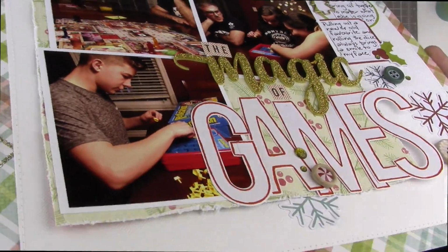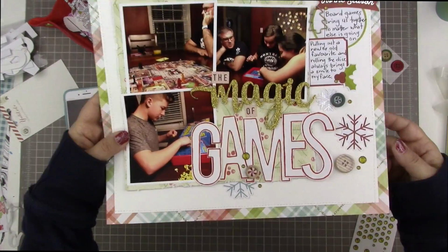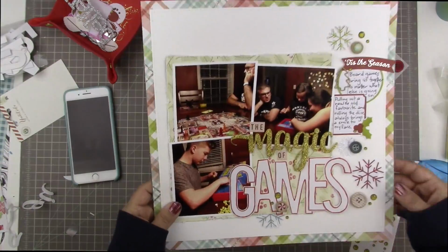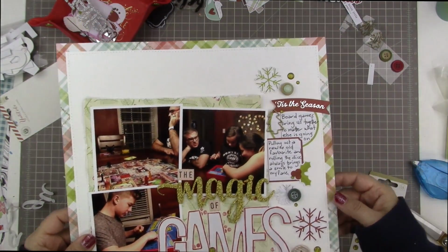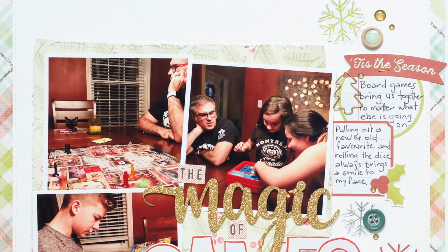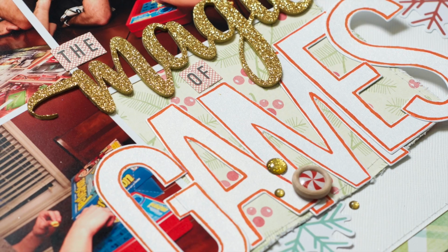I thought I was done, but I'm not. Here comes a couple more enamel dots. Again, I felt like I needed to put something on the background paper, and then I just needed to even those out so that they make more of a triangle with the third one that I added. I'm finicking a little bit more than I need to with these enamel dots, but I really like how they look on the page. And I like the added interest that that secondary cluster adds under the M. I think that if I hadn't added that, it would just not be quite finished. So I do like how that looks.